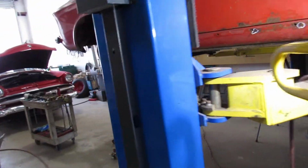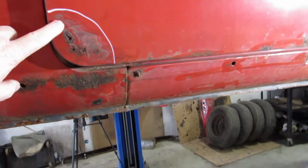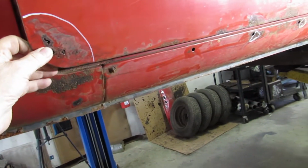This is what we'll be working on today. Got some rot right here. We'll see what we got when we get it apart. Something tells me it ain't going to be pretty. One hole always leads to another, which it looks like it's gonna, right in there. So we'll see what we get when we tear that apart.